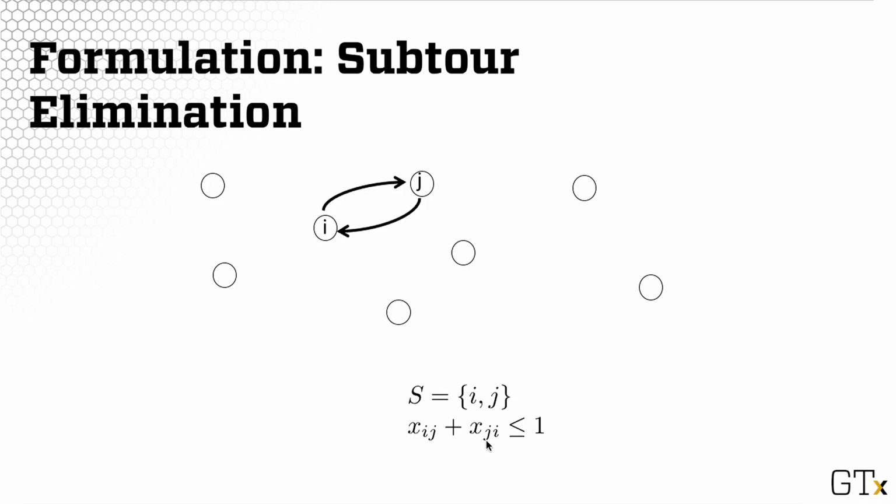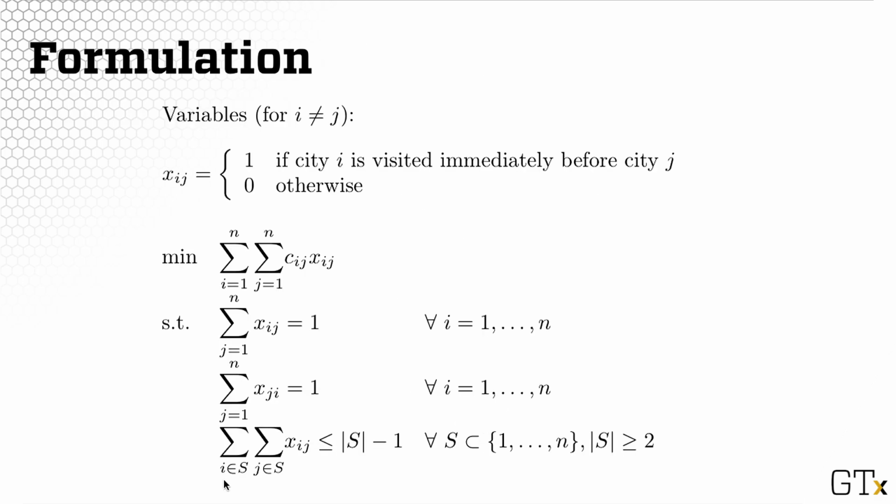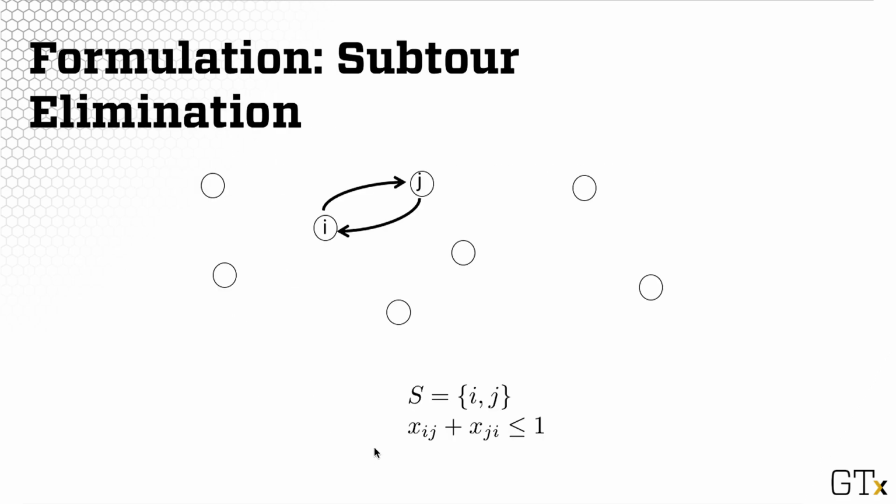The subtour constraint tells us that you sum up over all i in S, all j in S, x_ij, and that should be at most the cardinality of S minus 1. The cardinality of S is 2, minus 1 is 1, so that's this constraint, and we sum up over all i in S, which is i, j, and x_ji. What does it tell us? Between these two edges, x_ij and x_ji, you can select only one of them. In other words, you cannot have a loop in your tour that consists of only two cities. Because we have to visit all the cities and come back, there cannot be any subtour. This is called a loop, a loop of size 2 or a subtour of size 2.